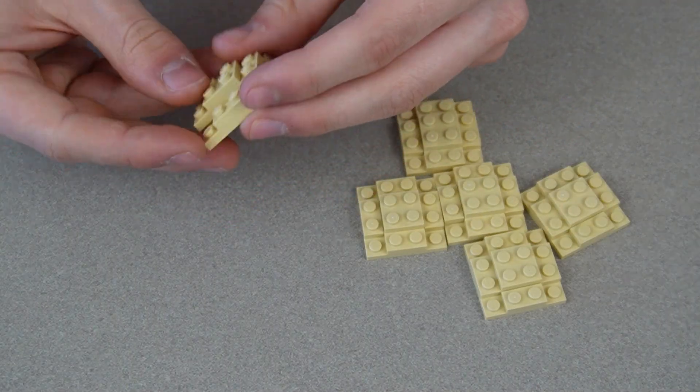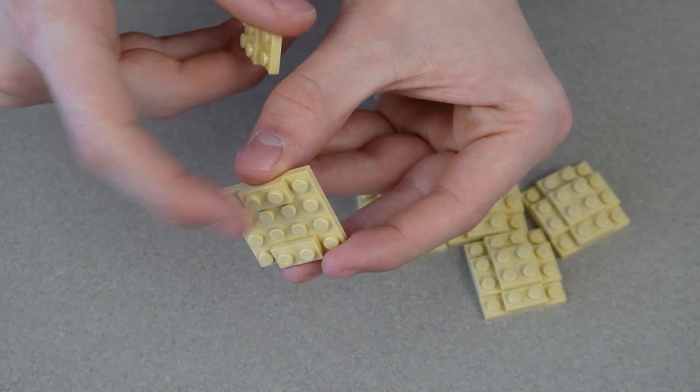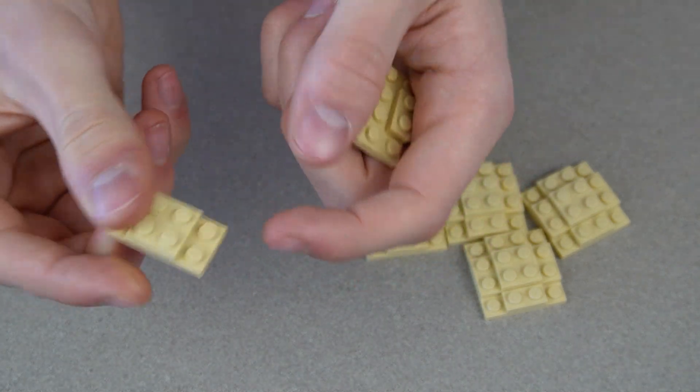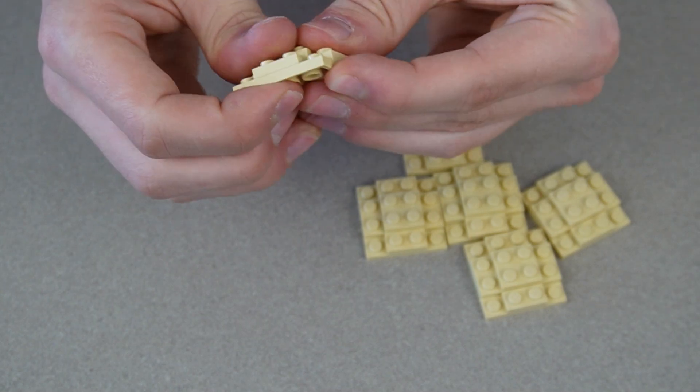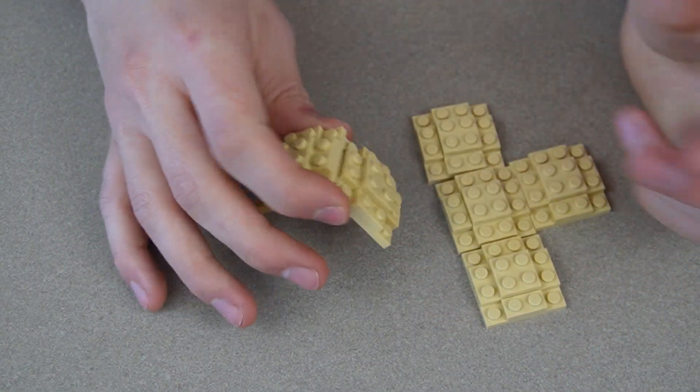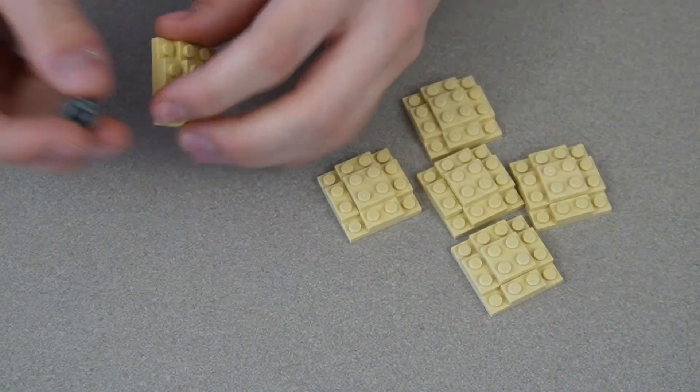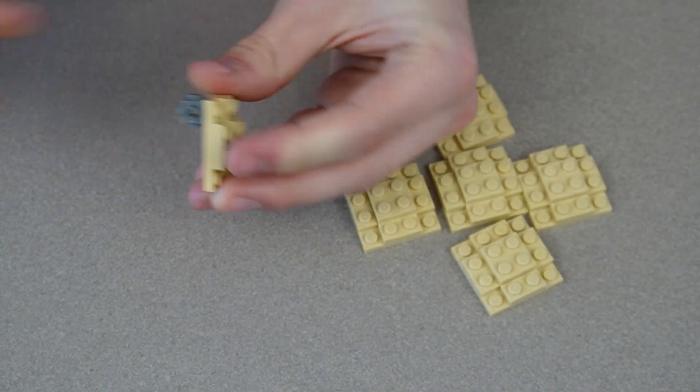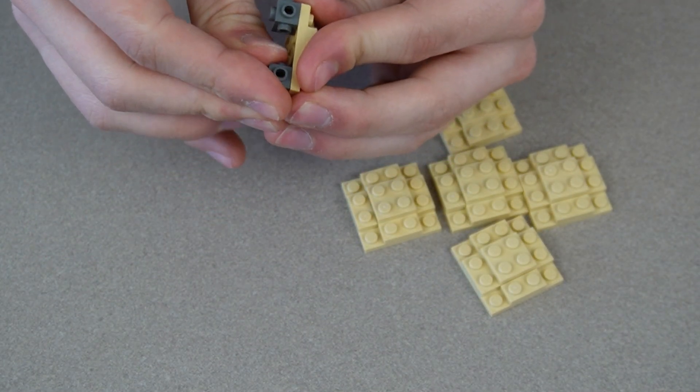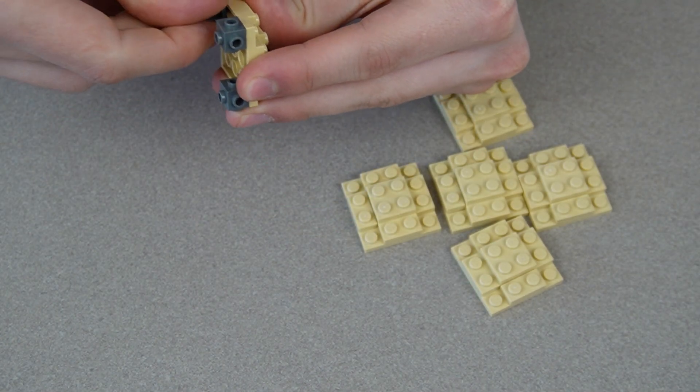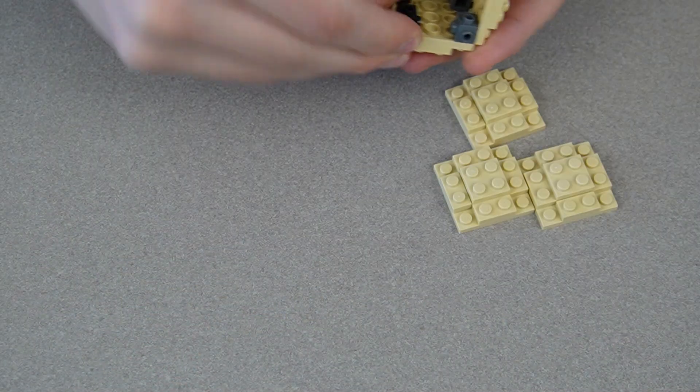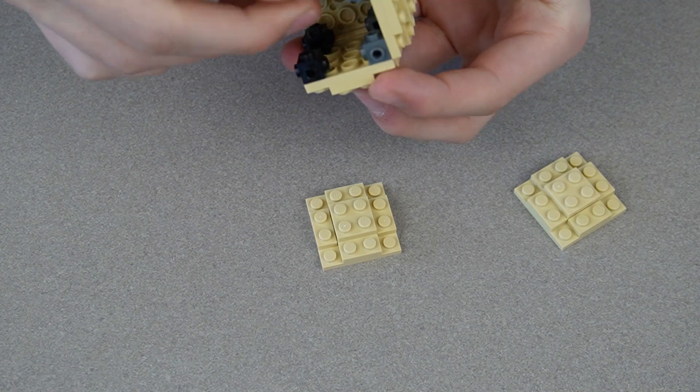So I made six of these little platforms. And if you're wondering how they're made, it's just a simple 2 1x2s right here and then a 2x4 with a 2x2 on top. And then that just goes right there. And if you put all six of these together, it makes a sphere. So just get some of these pieces with studs on all sides and that can attach to all four corners of these. And then you can just attach these other ones and you just do this until it makes a sphere.